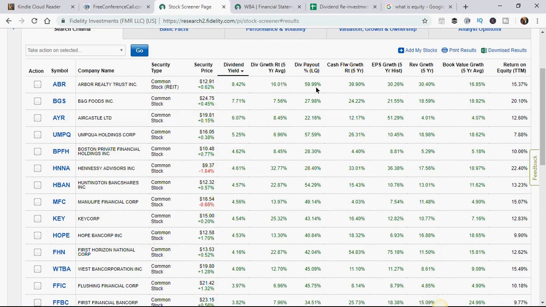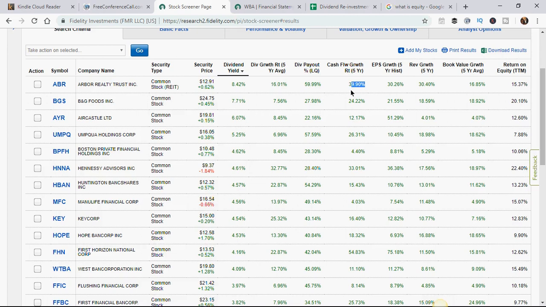16% average growth rate. It's at the top at payout percentage. But I don't know if you remember this, but I told you that. Do you remember what a REIT is? It's like an investment company, right? Real estate. So literally, real estate investment trust. And they usually have "trust" in their name. Now, real estate investment trusts are always going to have a high payout. So that's not a disqualifier for them.